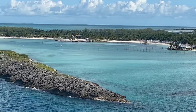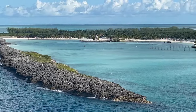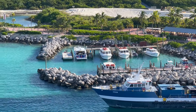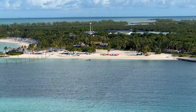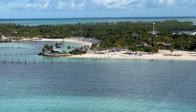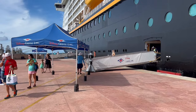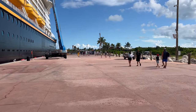As we approach the island, I want to point out this rock breakwater that's parallel to the shore. It does a great job at blocking the waves and keeping the water really calm on the beach. This small harbor right next to the dock is where you'll go for your excursions that use a small boat. As we look over the island, you'll notice that it's very long and spread out. This helps to thin out the crowds and enables everybody to get a lounger close to the water. This fenced-in area in the water is where you can swim with stingrays. We like to get off the boat as early as possible to make the most of our day.